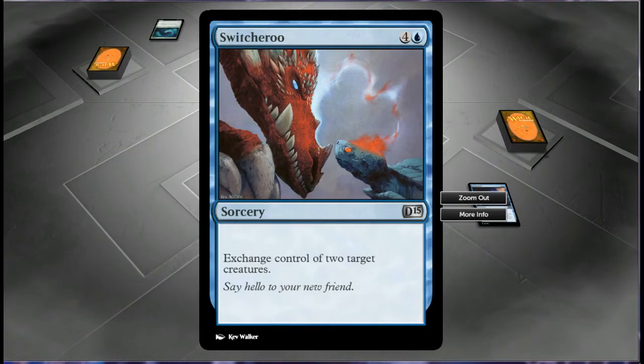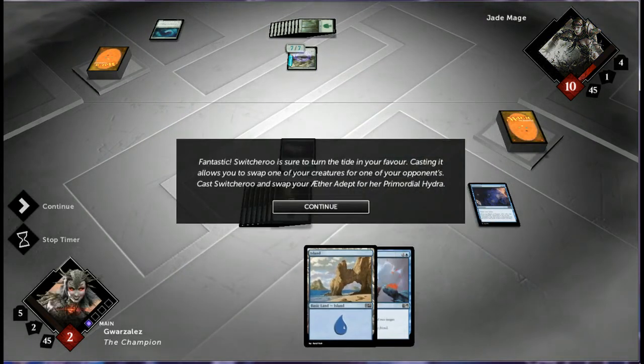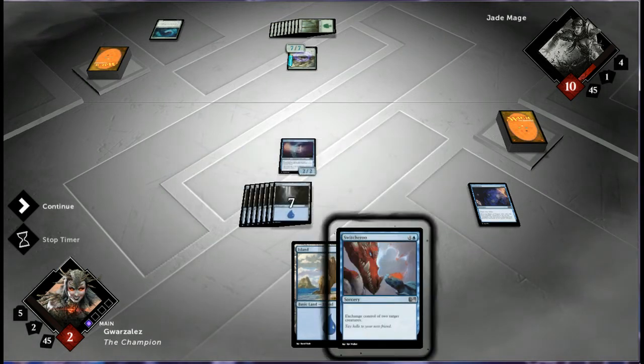Fortunately, they gave me this Switcheroo. Exchange control of two target creatures. Say hello to your new friend. Fantastic. Switcheroo is sure to turn the tide in your favor. Casting it allows you to swap one of your creatures to one of your opponent's. Cast Switcheroo and swap your Aether Adept for her Primordial Hydra.